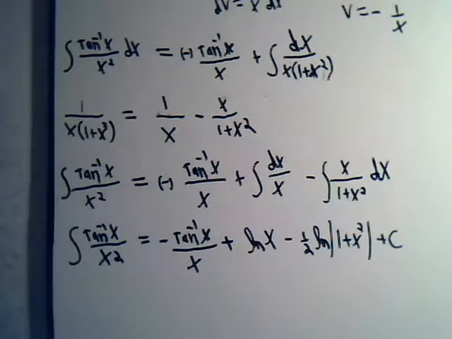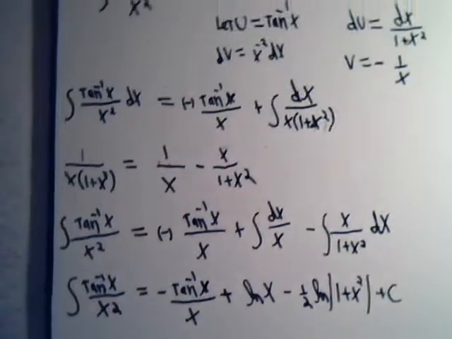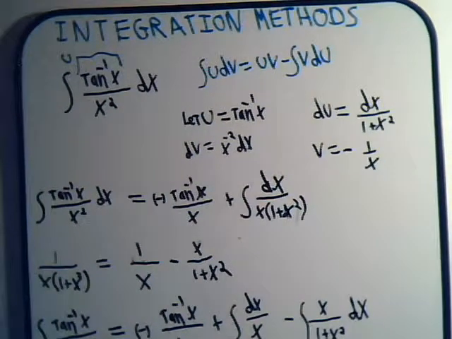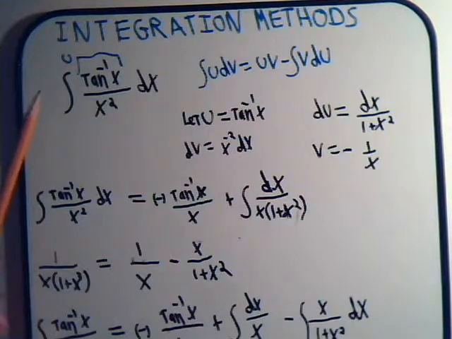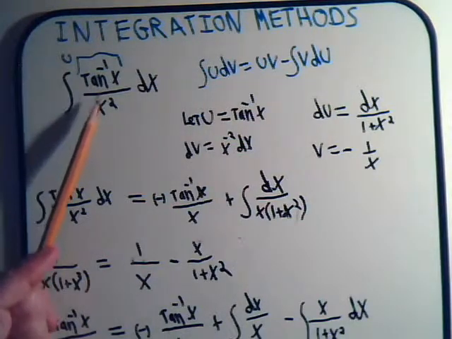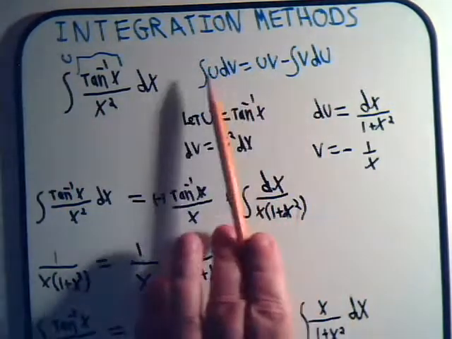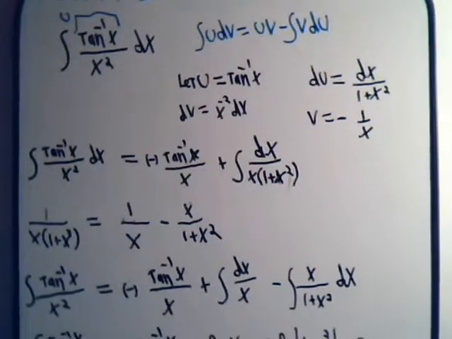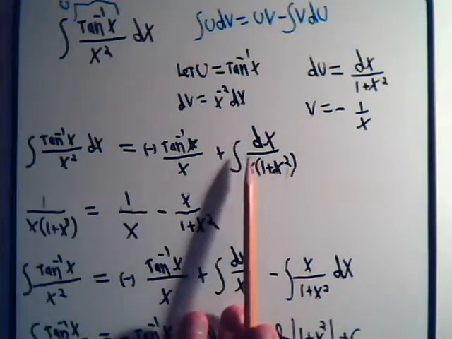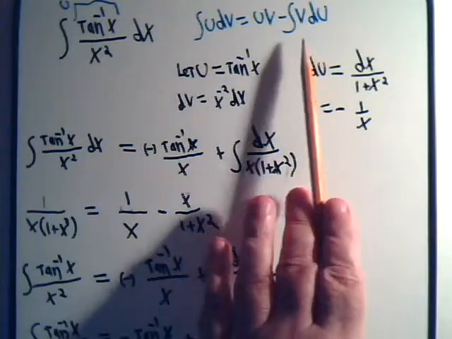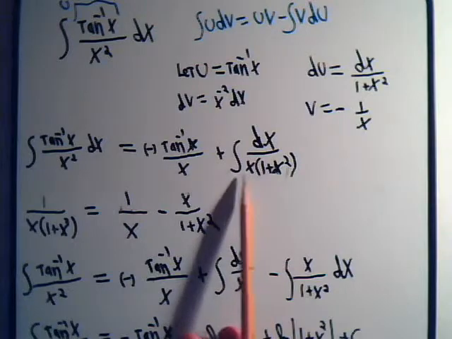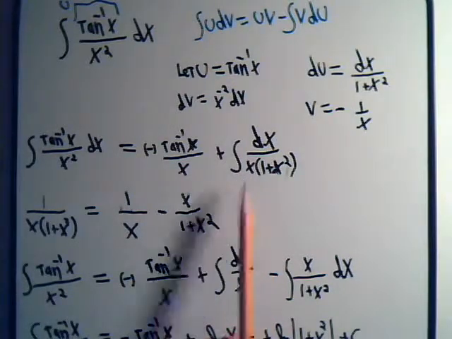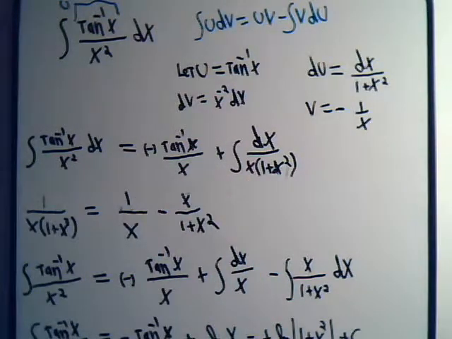So it wasn't too bad. But what we had to do was, going back to the original problem, it took us two different techniques to get to this. The first one was to see if we could tackle this using our integration by parts. And that got us down to this step. And then our v du integral became this one. But this one, of course, we could solve right away with partial fractions. And therefore we were able to proceed to solve the whole problem.